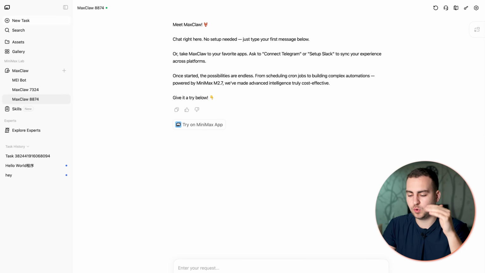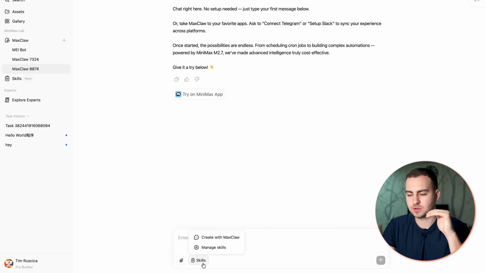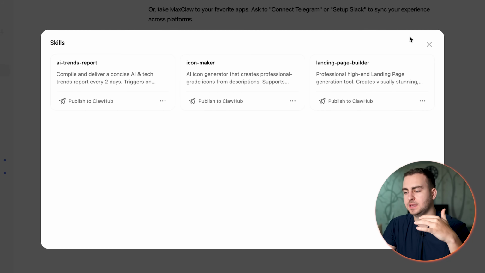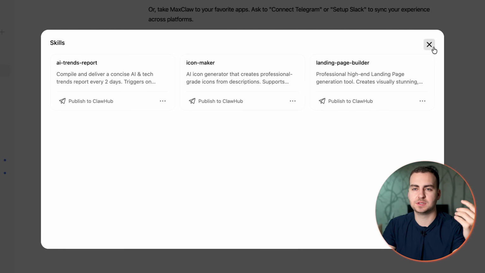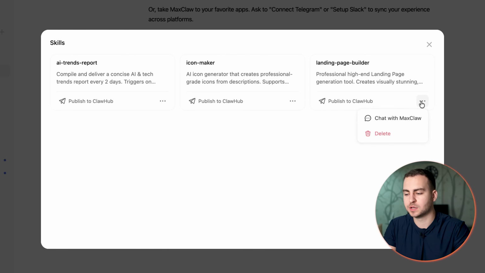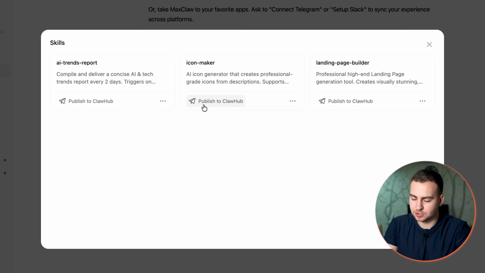So now this is deployed, and by default, all of these MaxClaws are going to have access to any of your skills. So if you go to manage skills here, you can see that you have all of them here, and now you can just ask it to use this skill, and it can automatically use it. Now I don't need to add this to each MaxClaw, purely because I added it to my skills, it can now use it. So all of them have access to these same ones, right? And then I can chat with it, and you get the idea.